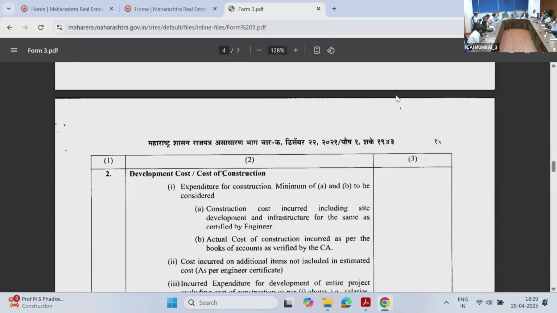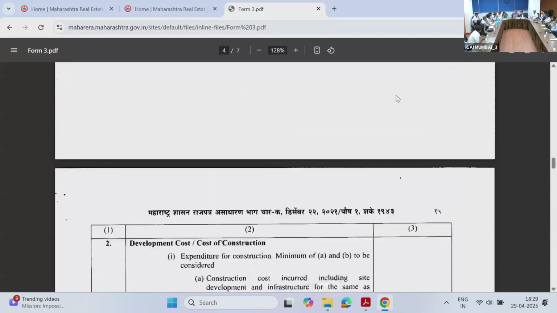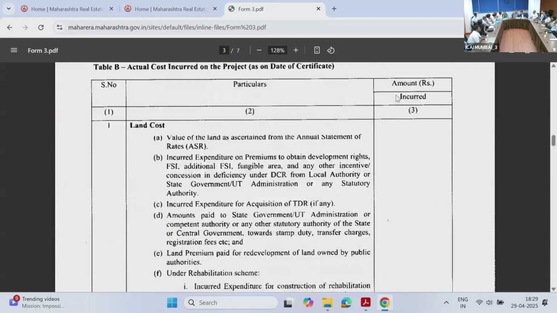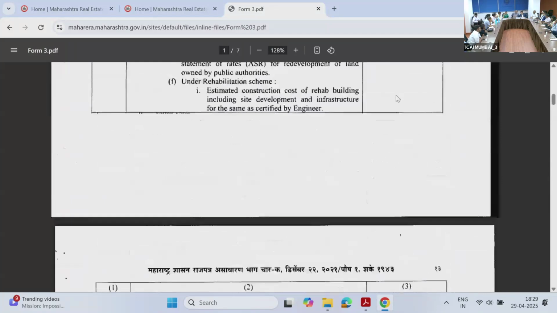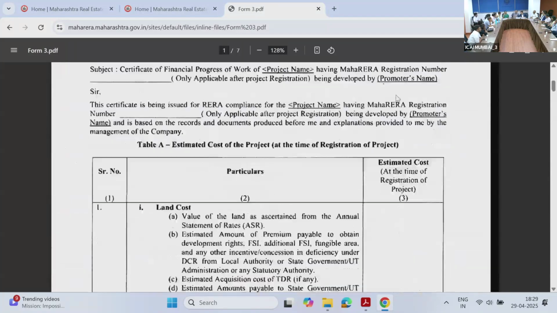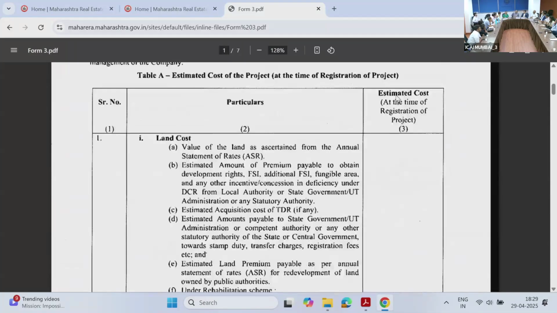Please, sir. My question on this is: suppose your cost of acquisition of land is 5 crore, but the ready reckoner value may be 2 crore or maybe 10 crore. Take this example. Here, RERA Form 3 says to take the ASR value. So which value should one take? See, I will disclose the RERA ASR value, but along with that, I will disclose in a note the actual cost incurred. So for calculation of the percentage of proportion, it is ASR. For the withdrawal, it is the actual.